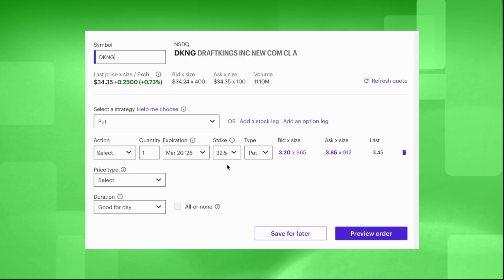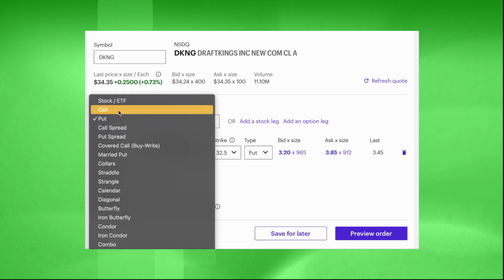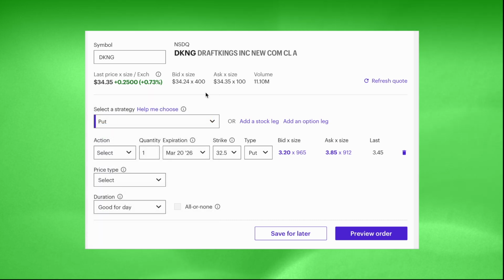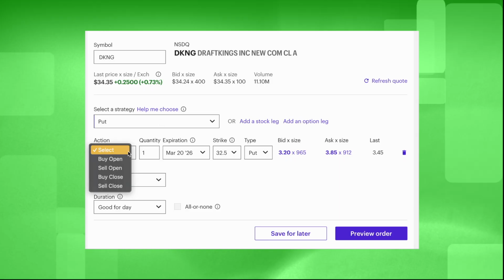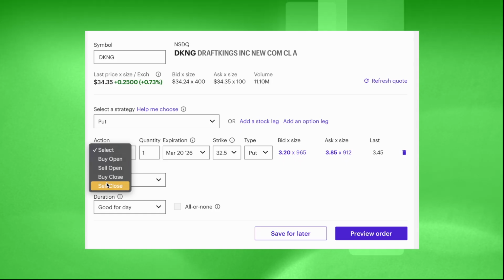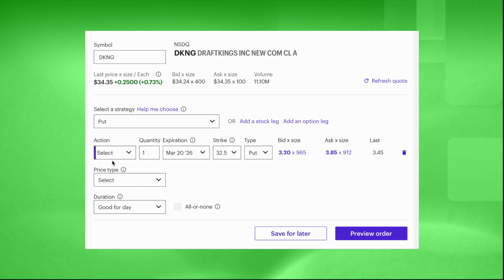So suppose we click that strike price for March 20th, 2026, and we see that it's the exact same thing as a call option, but our strategy is now a put and not a call. You see that? So we click put, which is investing that the stock will go lower. Our action is buy open. If we were going to sell it, it would be sell to close. Sell open and buy close, I do not know what those are. I have never used those. It's either buy open to open an order, or sell close to close an order. So in this case, it's buy open.